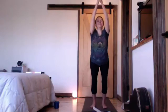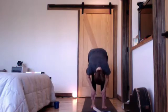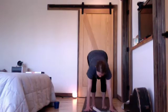Transitioning down to our mats now. Bend your knees, reach your arms in Utkatasana. Keep breathing. And then exhale, transition to forward fold. Give yourself time. Half lift, extend. Exhale, go back.